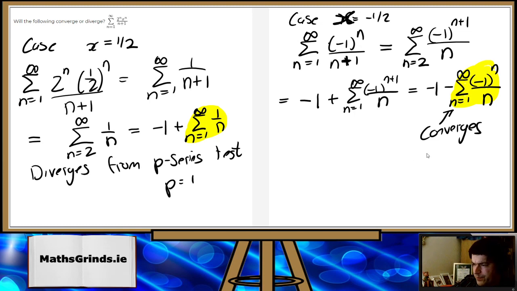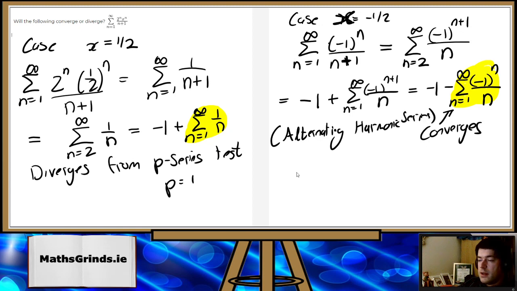Let me just double check the name. I'm pretty sure it's called the harmonic series. Yeah, so I need to be a little bit more careful. It's the alternating harmonic series. And I think the last time something like this came up, I called it the harmonic series, where I should have called it the alternating harmonic series. So it converges. It's the alternating harmonic series. It converges.